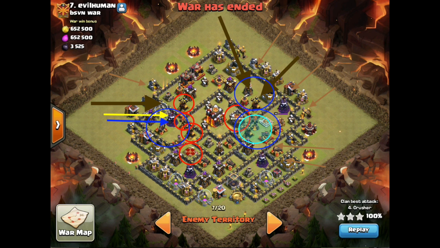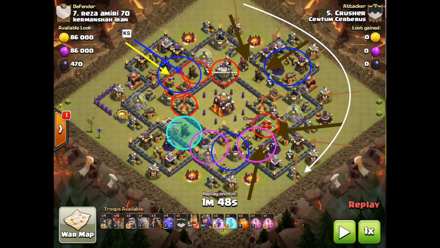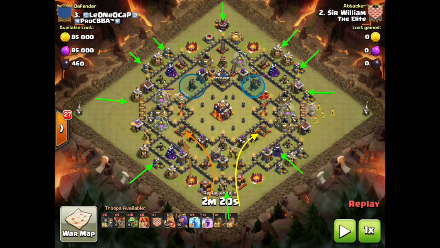Well, I really enjoyed putting together this Town Hall 10 video as Clashmas is still going on and the December update has dropped. I think Town Hall 10 has a lot of opportunities, especially combining ground kill squads with air attack strategies, whether it's loons or mass dragons. And I'd really like to thank the attackers in this case, Crusher of Centum Cerberus and Sir William of the Elite, for both putting together 6 stars and inviting me in to take a look at the attacks.